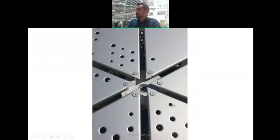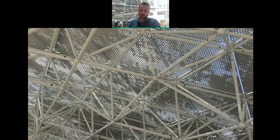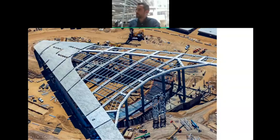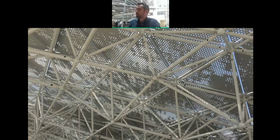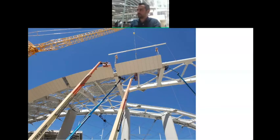And one thing to note as well, a lot of these connections are up on the roof where they're not visible, but some of them, such as these points where this would come down to, are actually quite close to where a person could walk up to within 10 meters of that. So the way those details looked, even though it was extremely large scale, the detail still had to look nice. So making sure this was tight with sharp points was still a critical thing from a design aspect.